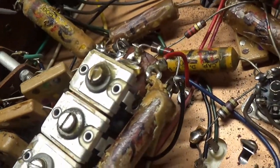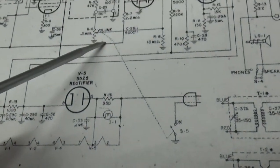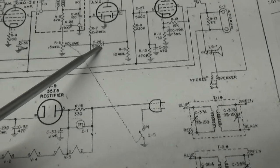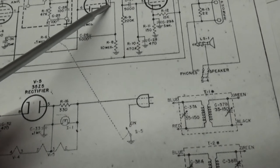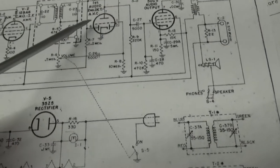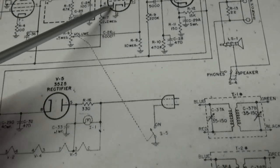All right, let's go over here to the C20, that's 0.05, C26. It comes off the volume control. Let's see if I can find the volume control. C26 is called a 5,000 micromicrofarad. Anyway, this is going to the control grid of the first audio and second detector, ABC. That's what the tube was a while ago. They had three elements in there: a diode, and a triode, excuse me, three sections to this tube.